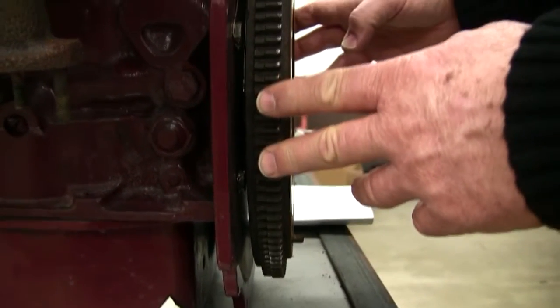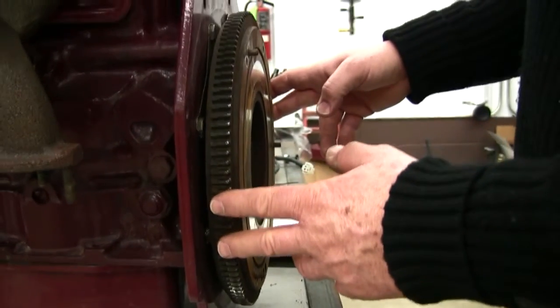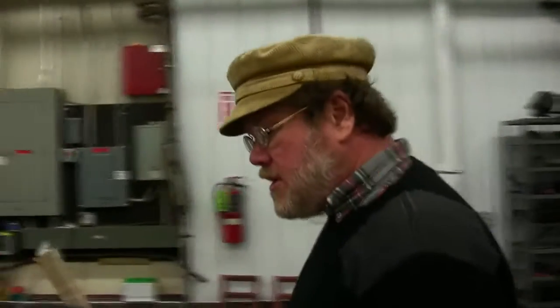So if you have the opportunity to fit a pre-engaged starter, a high torque starter to this, oh boy, that can be really nice. I want to come on down here and, oh, one other thing.